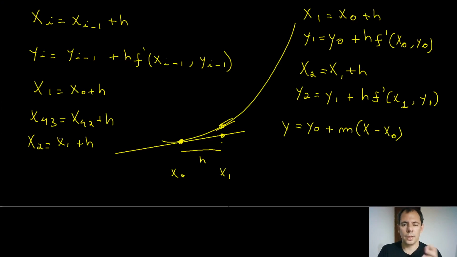It's linearly inversely proportional. So if the step is half to get from point A to point B, you're going to need 2 steps. If it's a quarter, you're going to need 4 steps. If it's 1 divided by 16, you're going to need 16 steps. So the smaller the h, the more precise you have, but the more computations the computer is going to have to do for you. So that's the general idea, okay?